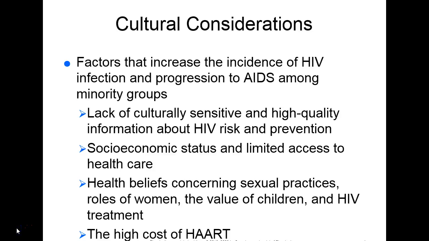Cultural considerations in the increase in incidence of HIV infection and progression to AIDS, especially among minority groups, are the lack of culturally sensitive and high-quality information about HIV risks and prevention of HIV, the socioeconomic status and persons having limited access to health care, the health beliefs concerning sexual practices, the roles of women, the value of children, and HIV treatment, and then the high cost of the HAART treatment that is used to treat HIV.